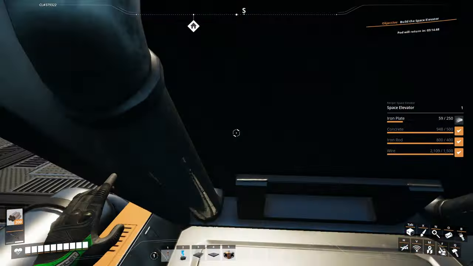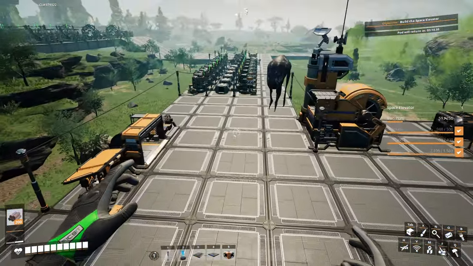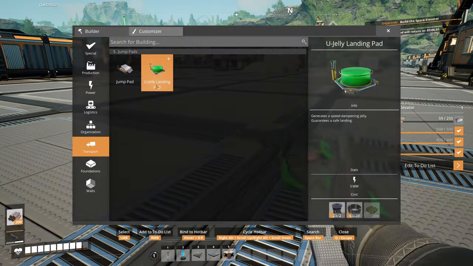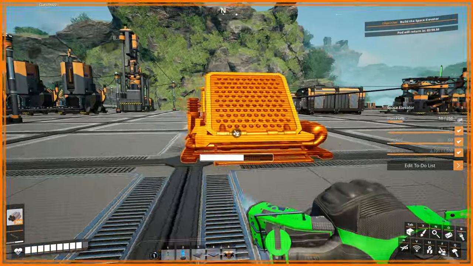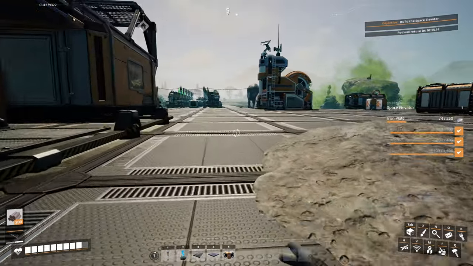We can jump. Why can we not jump? Oh, now we can jump. And then we can get fall damage. That's why you're going to need that jelly pad stuff in here. But yeah, this is not really a thing that I like to use. Maybe in the future it should be possible, but for now I'm going to leave it alone.